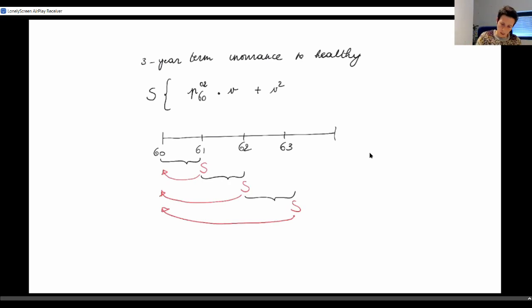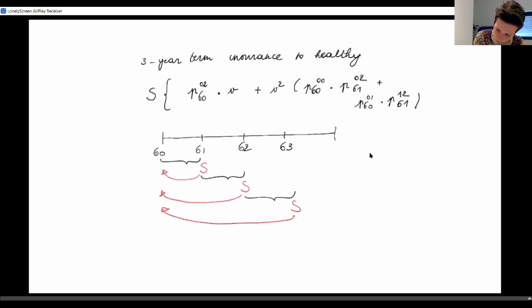That's the probability that I will be making the transition to the dead state between age 61 and 62. So I can do that in this way, or I can do that by coming from the sick state and going from there to the dead state. So there are two paths that I can follow here. In this first path, I stay in the healthy state until age 61. And then somewhere between age 61 and 62, I make my transition into the dead state. And here I make the transition to the disability state. Before age 61, I'm in the disabled state at age 61, and I'm going to go from there to the dead state. So these are the scenarios I want to take into account.